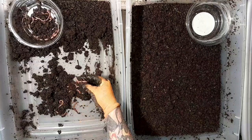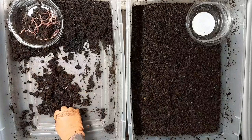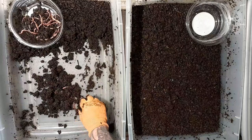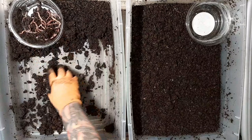I kind of like my light method. I don't even call it the light method. I guess I call it the hand picking method or the Dirty Joe method. What do you think about that? Call it the Dirty Joe. Anyway, yeah, just snatch them out, is what you're doing. But I'm impatient. I got other things to do.